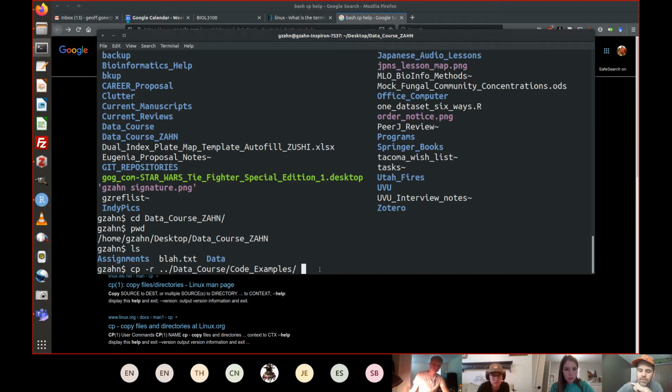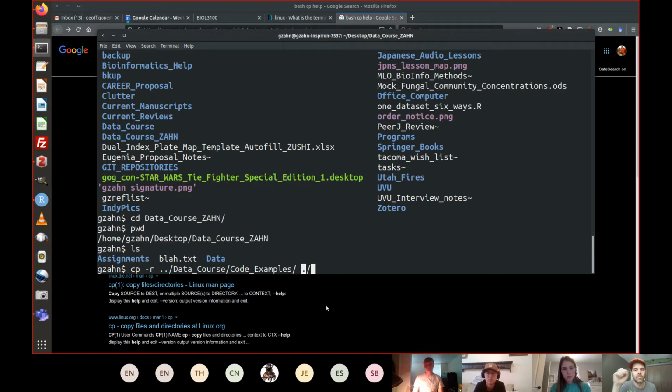Now here's a little shortcut. Did you put a space after the backslash from examples? Yeah, examples backslash space dot. What is this dot? I assume that represents the directory you're in. Yeah.